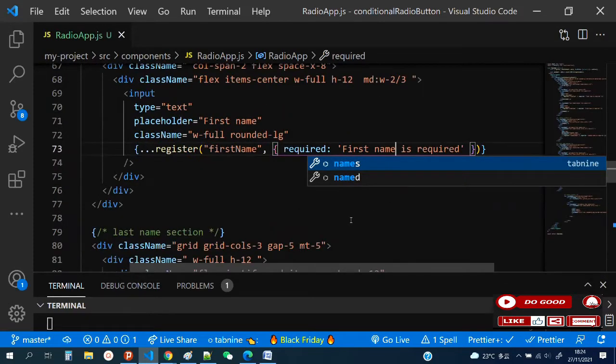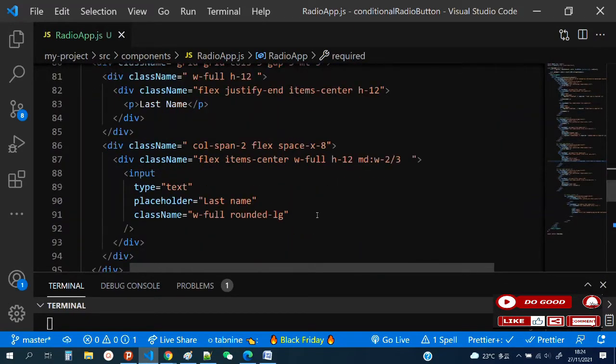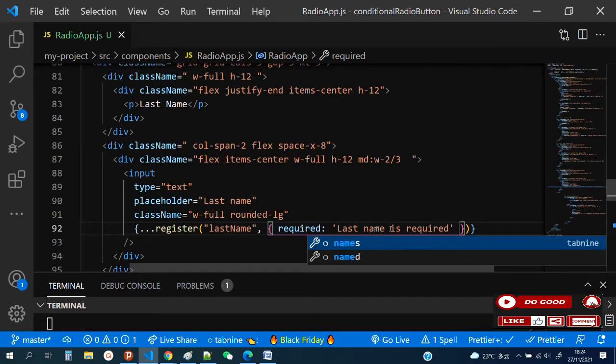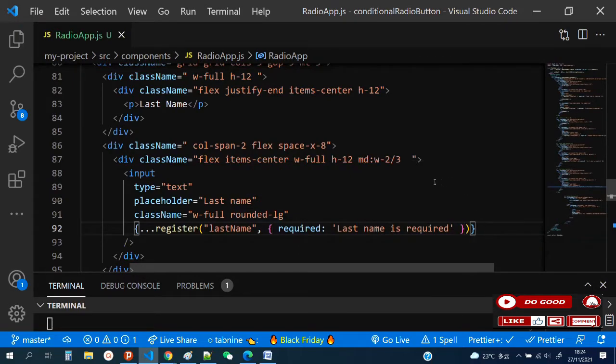Good. So likewise the last one. Registered, and here is going to be our last name. Then here last name is required. Good. So that is that.